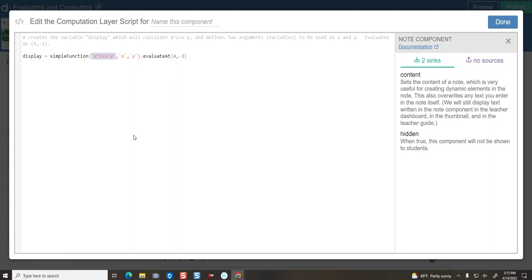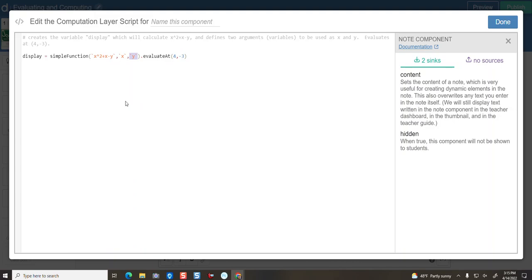Well, since we're evaluating an expression with two possible inputs or arguments or variables, I need to define what those variables are. So I'm going to then, after a comma, here's the first argument, and here's the second argument. Those are again separated with commas.